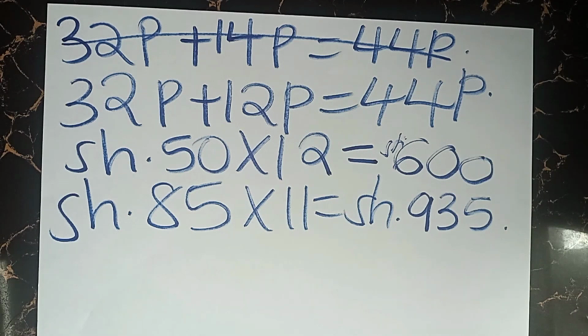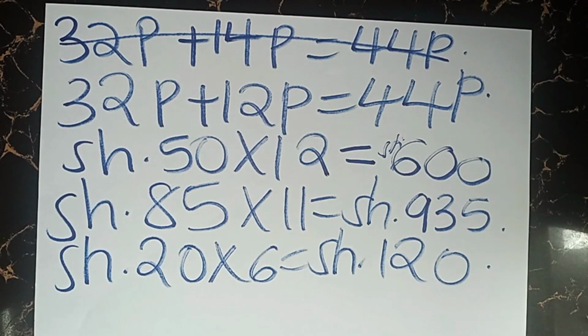Yes, and we are also told 6 of those who boarded at the first stop alighted at the second stop. So that means that each of these 6 passengers paid 20 shillings, because they traveled from the first stop to the second stop. So we'll write that out as well. We have 20 times 6, which is 120 shillings. And we are told that the minibus did not stop again until the final destination.